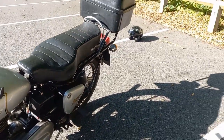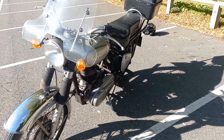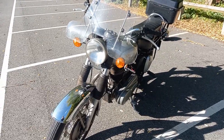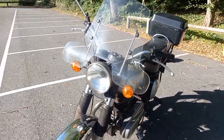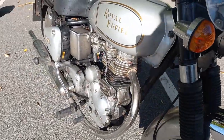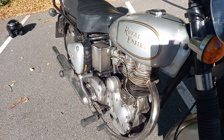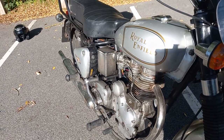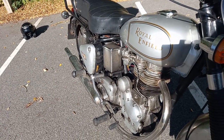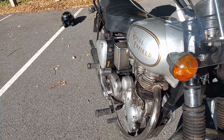Other than that, it's been running fine. I'll give her a proper look over during the winter months - I'll change all the oils in it, maybe find out where that oil might be seeping from on this side. Or maybe not. I think people expect British-designed bikes, if not built in England, to leak a bit. Probably could do with a polish as well. Basically all I've done is just wipe the white fairy corrosion off it.